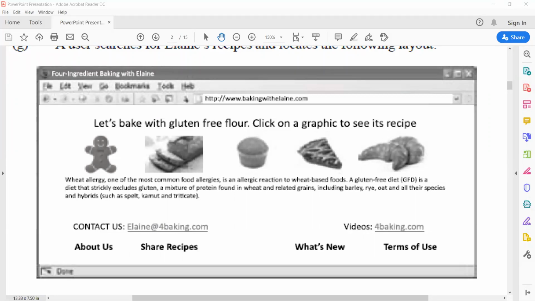Now the fourth part of the question. State a hyperlink. What would be a hyperlink on this page? Remember, a hyperlink will take you to another web page or to a different part in the same web page. So based on what we could see, the hyperlinks are the email address, and the web address here, forbeacon.com. Right? So those are valid hyperlinks.